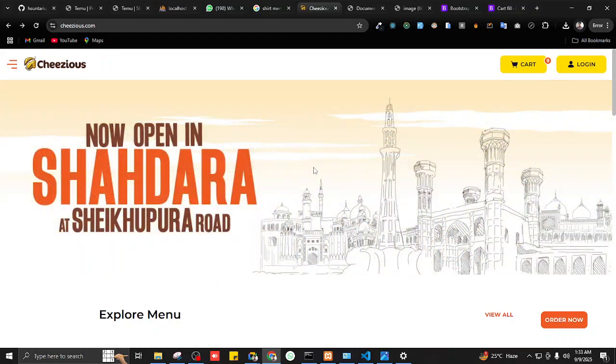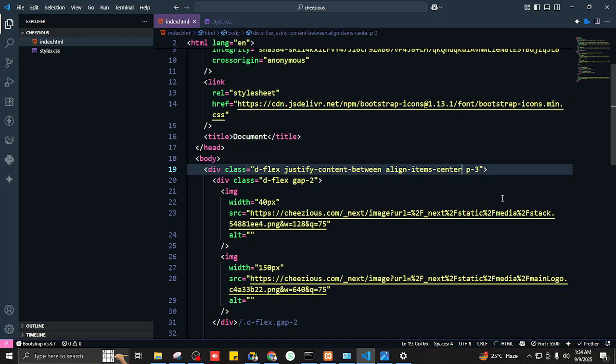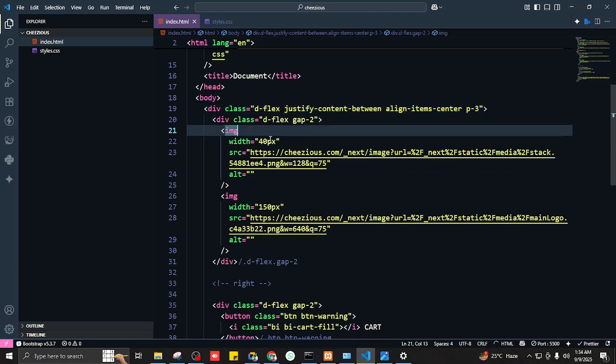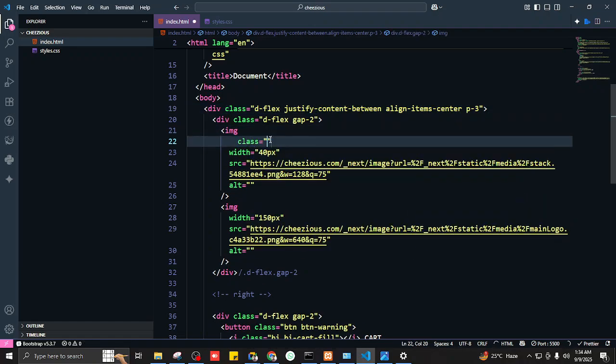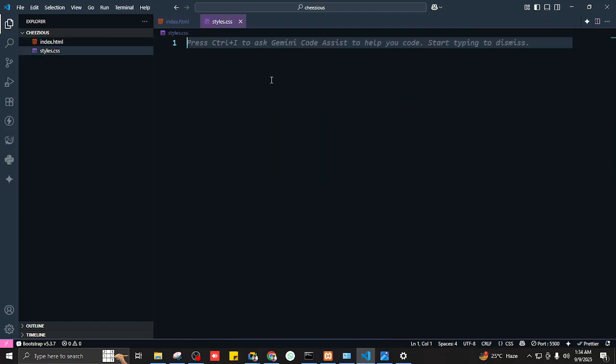Okay, so let's do the functionality part. So first of all, I want to have cursor pointer on this icon. So we don't have any class in Bootstrap to do that. So let's first give this one a class, and I'm gonna say, let's say list icon. And let's go in our CSS, and then I'm gonna target dot list-icon.